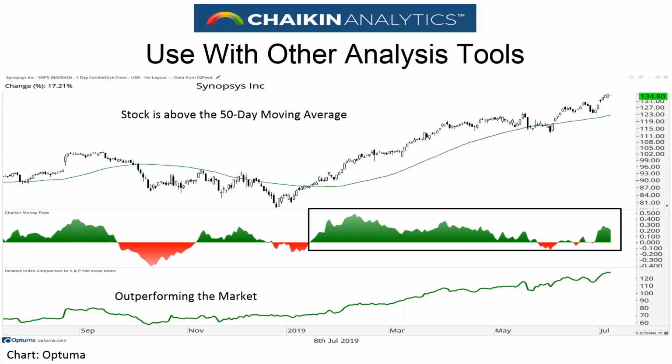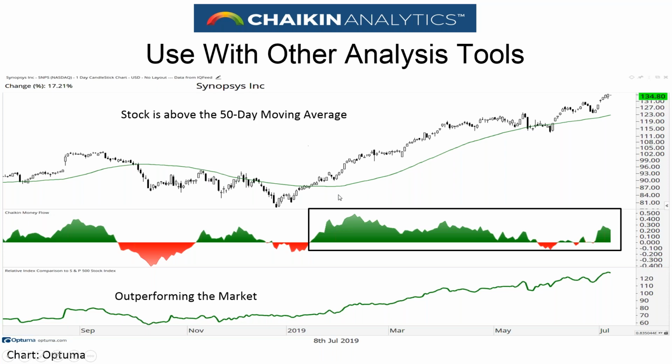So here's a stock where you can walk through an example of how you could use it as part of your everyday process. For me, some of the indicators that I like to use, I love to look at trend, so a moving average. In this case, I'm using a 50-day moving average, and I always like to look at relative strength. We gave a presentation here a couple of months ago about the importance of relative strength, so it's something that I look at. I never look at a stock without checking its relative strength against the market. So here's a great example of Synopsys.